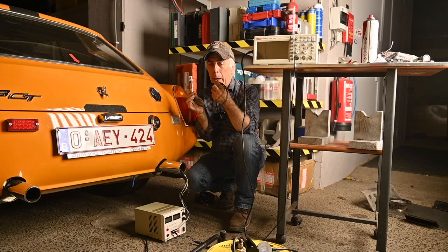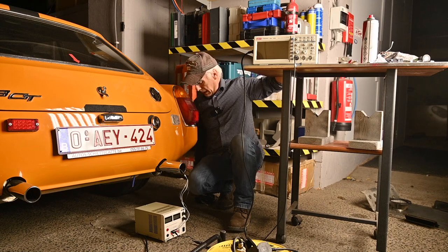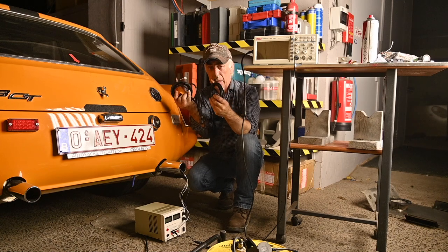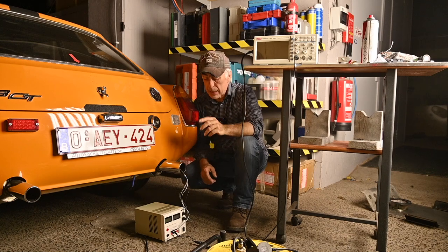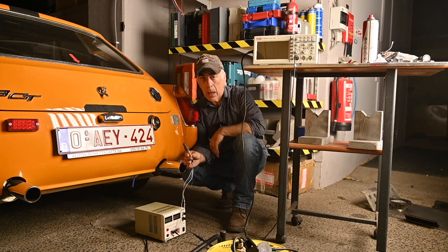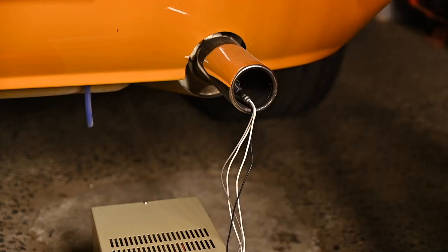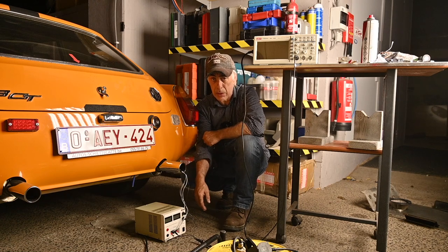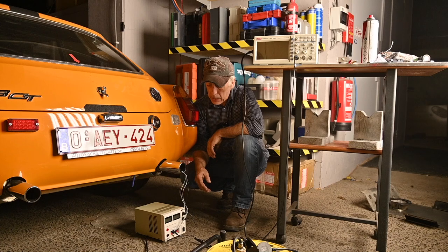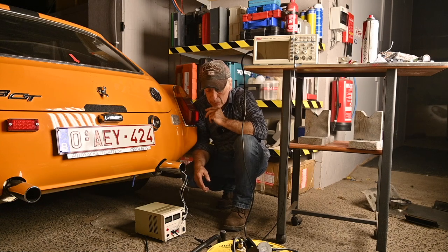This is our wide band oxygen sensor — the one I won't use in this test, as I'm saving it for the Mini. It comes with a whole bunch of cables. What I want to show you now is a narrow band oxygen sensor I've inserted into the exhaust pipe of this MGB GT. The two white wires go to a 12-volt power supply for the heating element inside, because otherwise it won't work well at the tailpipe position. I've also hooked up an oscilloscope.